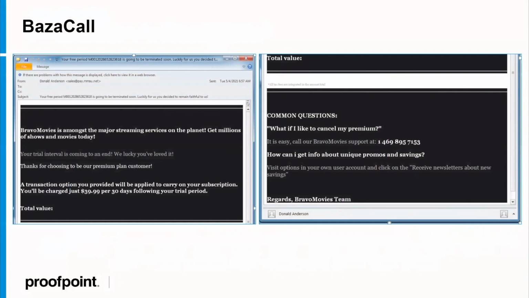And so here's an example of just one of those campaigns. And so this is for Bozzleloader. And so the email says that your subscription to our streaming service, your free trial is over. You're about to start getting charged $39.99 per month. And if you have questions, you need to contact us. And there are two things to say here.